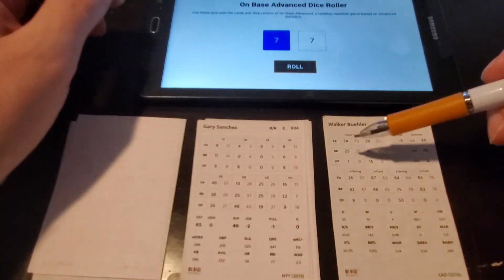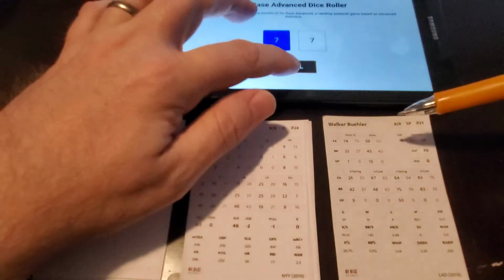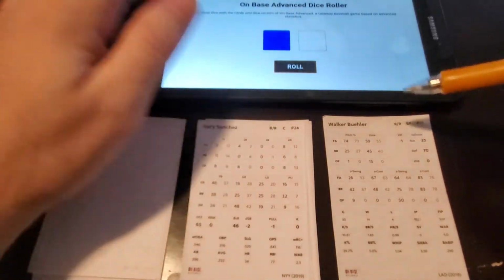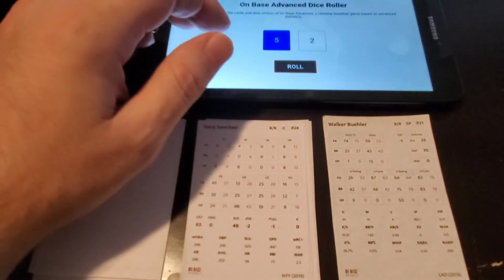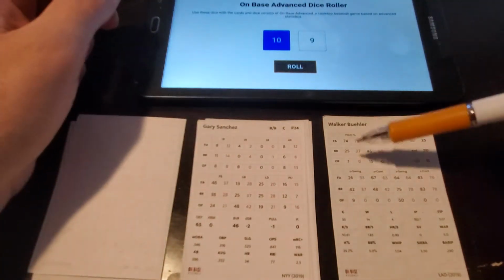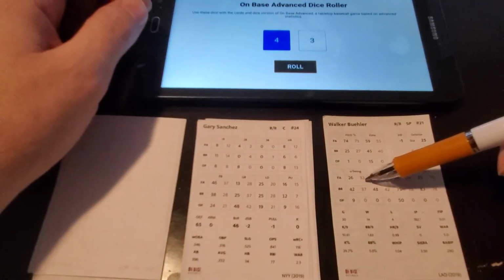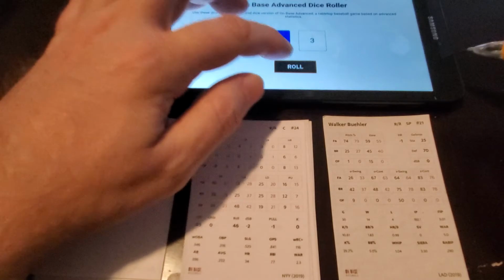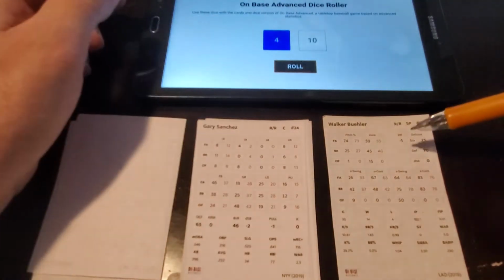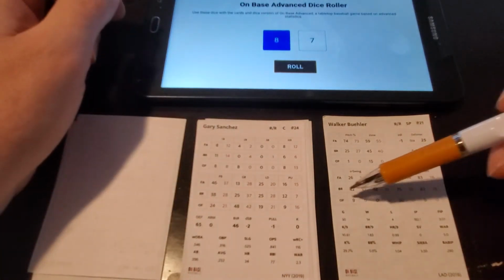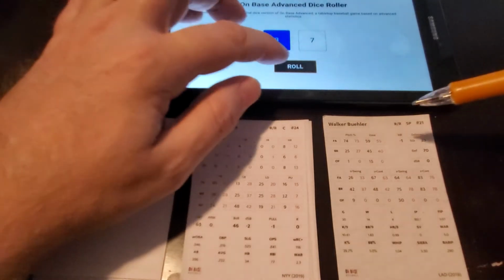Brings up Gary Sanchez. Sanchez is here, so that's going to be a breaking ball to Sanchez, the catcher, out of the zone. And no swing. Breaking ball out of the zone, no swing. That's going to be ball 1. There's a fastball, and that's going to be out of the zone. And no swing, so ball 2. 2 balls and no strikes to Sanchez. A breaking ball from Buehler is in the zone. Breaking ball to a right-hander. He does not swing. Lets that one go by. 1 ball and 2 strikes now.